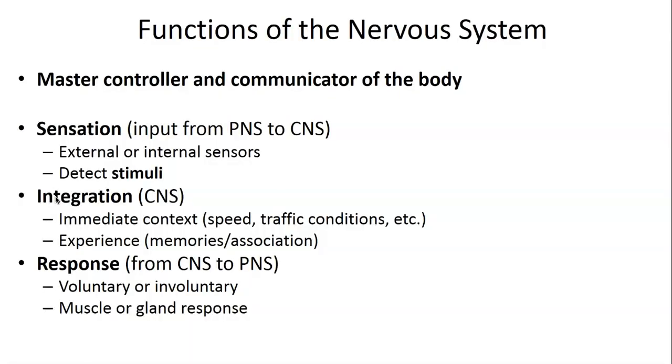When we talk about the functions of the nervous system, overarching, it's the master controller and communicator of the body, right? We talked about the need for sensation, which is the first major function of the nervous system. It's how you receive information about the environment, gaining input about what's happening outside of your body, or sometimes even within your body. The sensory functions of the nervous system will register a change from homeostasis or a particular event in the environment known as a stimulus. That's stimuli, multiple stimuli.